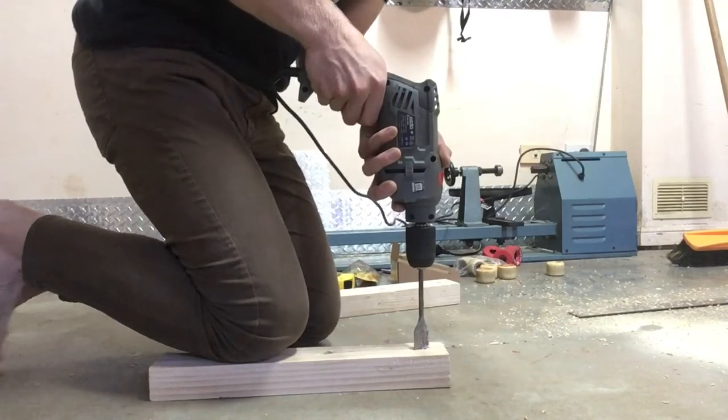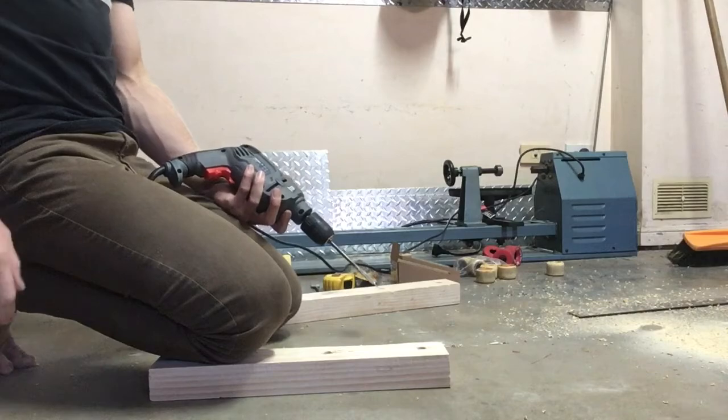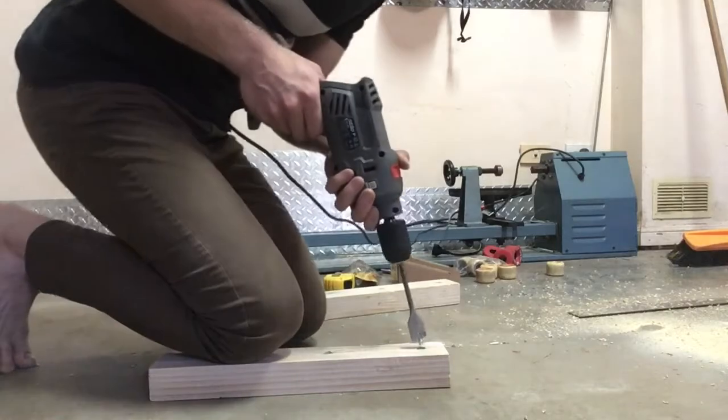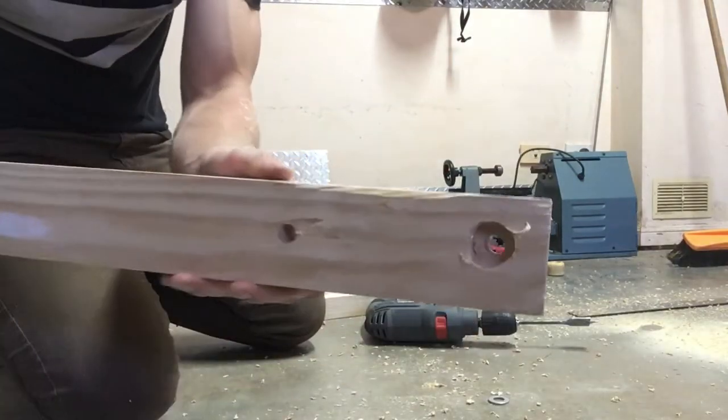Oh, gee-doopsie, you know what? I should have done it the other way around. I should have drilled my countersink first. So don't make the same mistake as me. Do the countersink first. But we'll make it work. It'll be fine. That'll work.